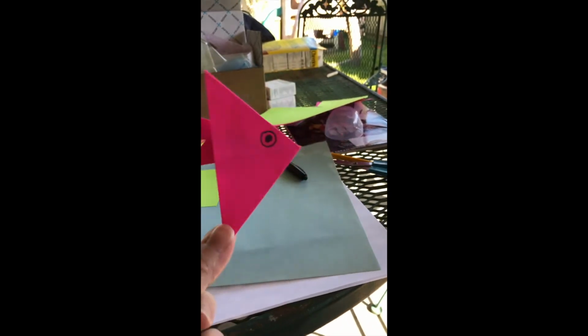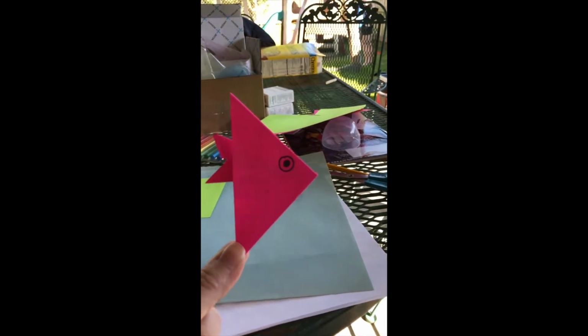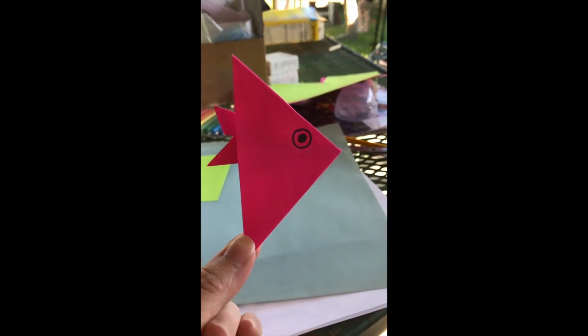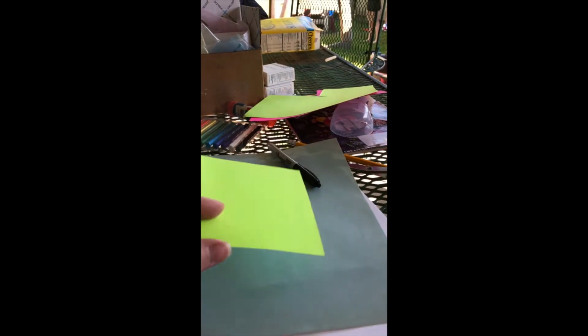Alright, so this is what we're going to be making, some little origami fish. So here we go, follow the directions. The good thing about this is you'll actually get to rewind it or pause it if you need to keep up. So we're gonna make one more little fish like this. So I made the one out of the pink paper. So we're gonna go ahead and make the one out of the green paper.